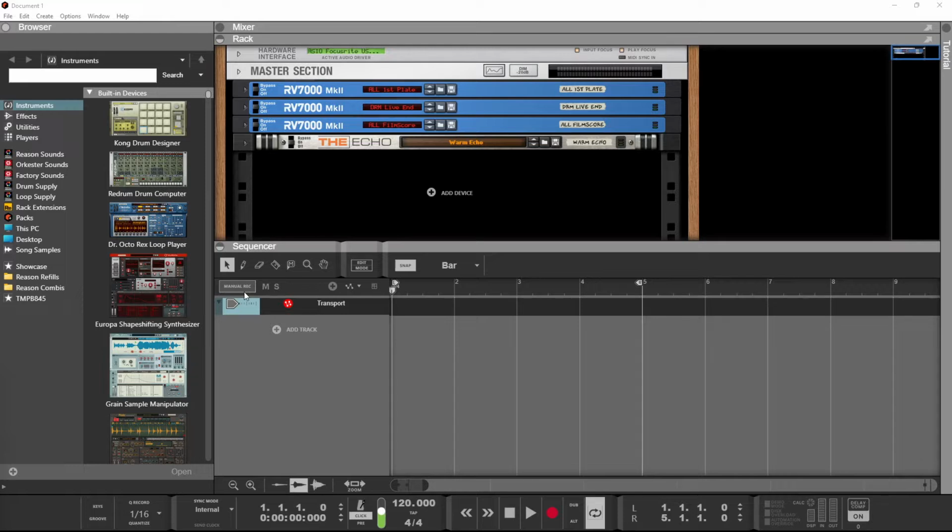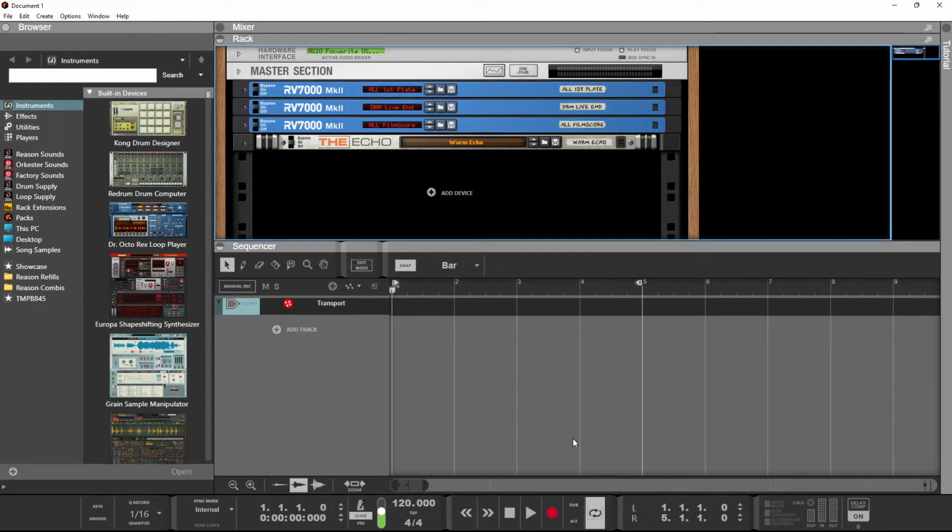If you look on your keyboard, next to where the tab is, there's a Q, W, E, R, T, Y, and U. If you press U, it will change to the hand. Y takes you to the magnifying glass. T will take you to the mute. R will take you to the razor, which makes sense. E for the eraser. W for the pencil, which you can write with, W, right? And Q to the arrow. There's no real affiliation there.